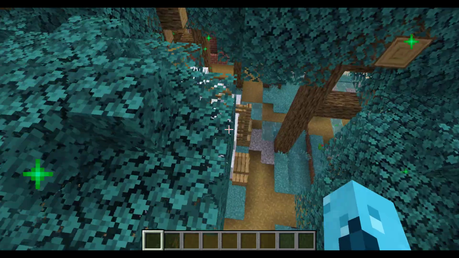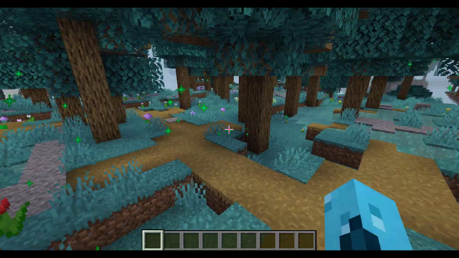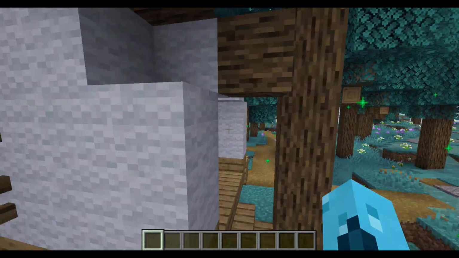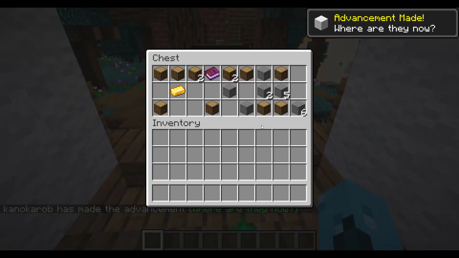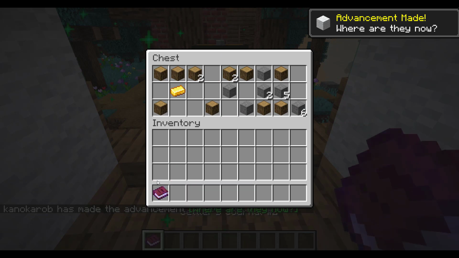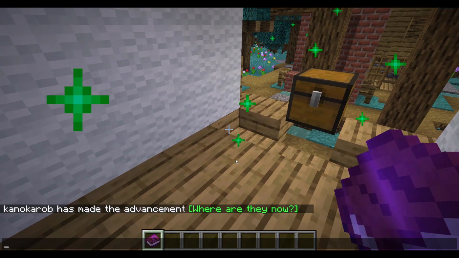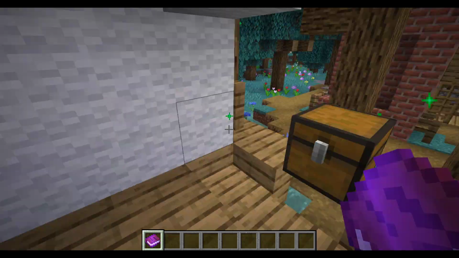So you can see a settler's wagon down here. This town happened to have a wizard tower and a bakery, and then 2 empty plots here. Obviously, it is very ruined, overrun. There's still some remains of what was here. We got a little bit of gold, a little bit of stone, some oak logs, and a settler's journal. If we take a look here, it's a tattered journal written by someone unknown. We get the advancement, where are they now, for exploring the remains of a ruined town.